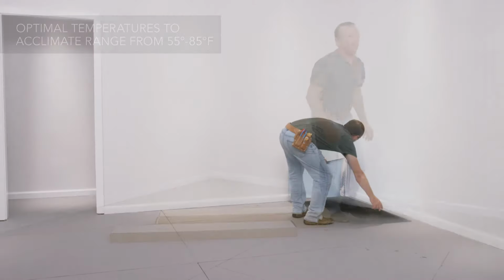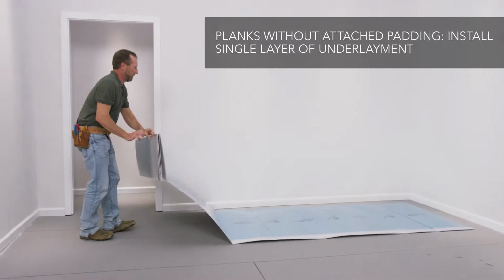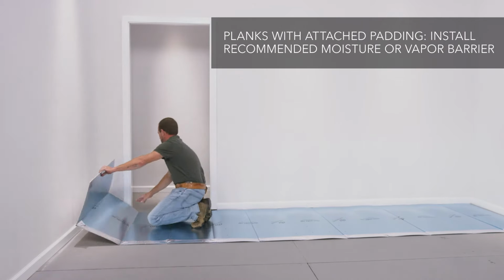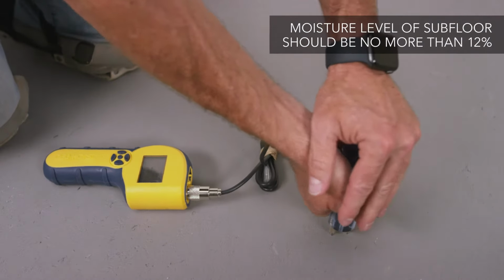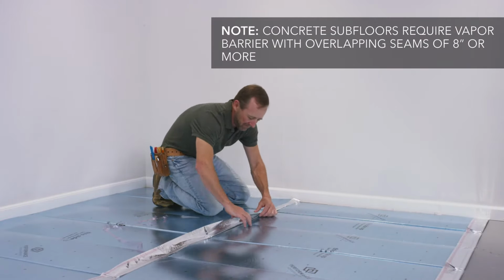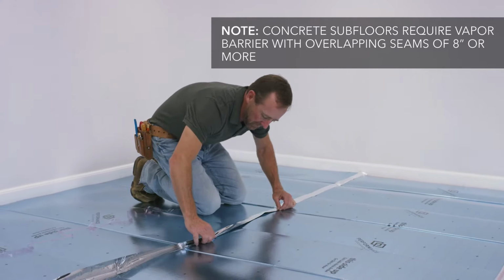For planks without attached padding, you'll need to install a single layer of underlayment designed for laminate flooring. For planks with attached padding, you can install a manufacturer-recommended moisture or vapor barrier before installing your flooring. Before you begin, determine that the moisture level of your subfloor is no greater than 12%. Note that concrete subfloors require the installation of a vapor barrier with overlapping seams of 8 inches or more.